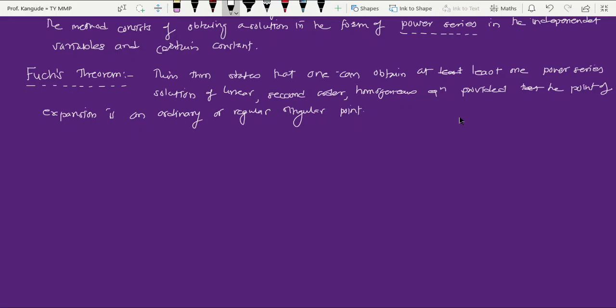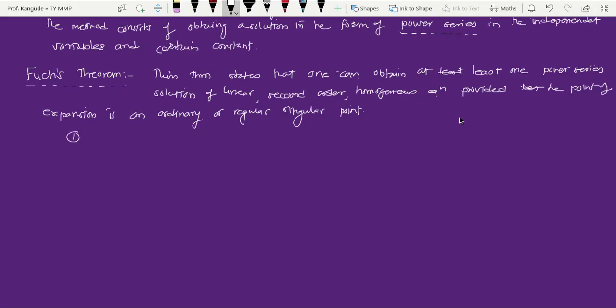Okay, so in short, this first theorem tells you when this Frobenius series solution method will be successful, or when it will work, and when it will not work. So this Frobenius series solution method should give you a correct result or not. That will be decided by the following things. So there are certain points.